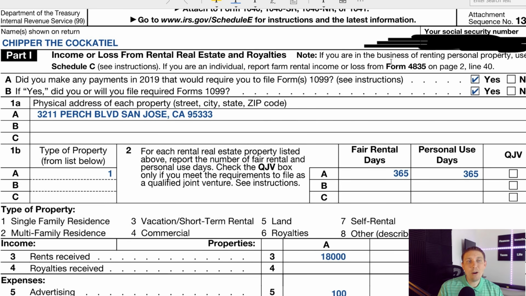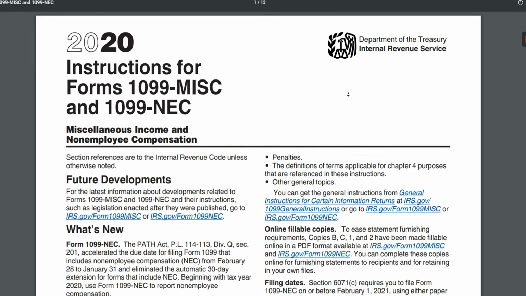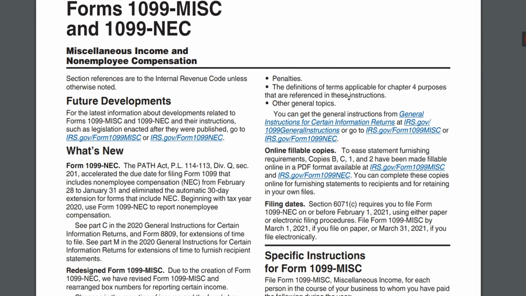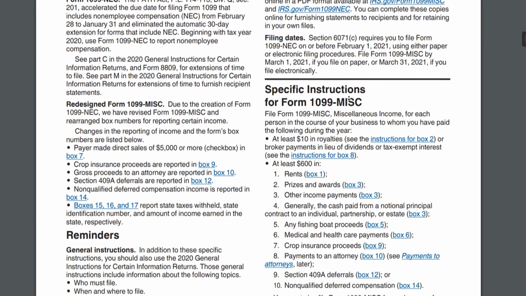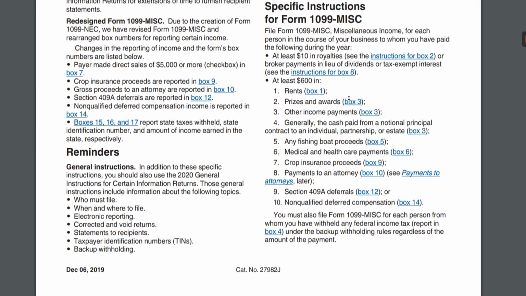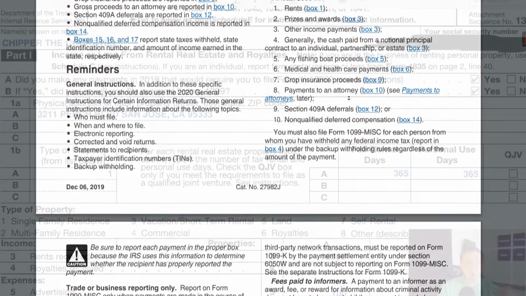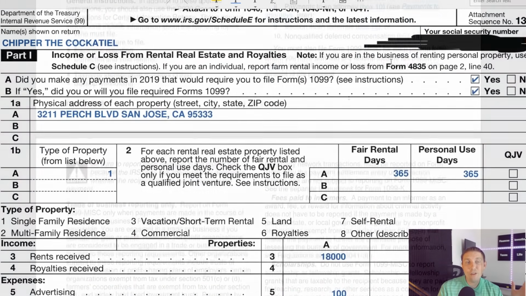A lot of people don't know this, so I always encourage people to check out the 1099 instructions to see if they are required to be issuing these forms to people. You are legally required to, at least from a tax perspective, if you're paying somebody who's managing your rental, who's not incorporated, or, let's say, they're doing lawn care services or whatever it may be. If they're not incorporated and you're giving them over $600 per year, you're probably going to have a 1099 filing requirement. So definitely check out the 1099 instructions, and I'll leave the links to those instructions down in the description section of this video, along with a bunch of other links so you guys can check out a lot of the other tax videos I've produced on this channel.